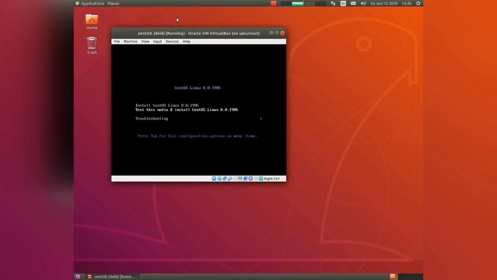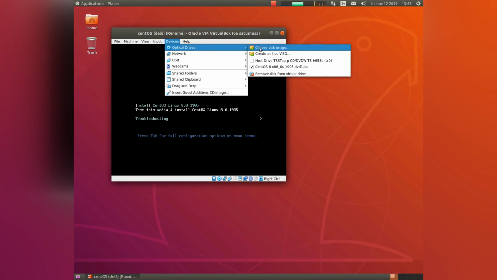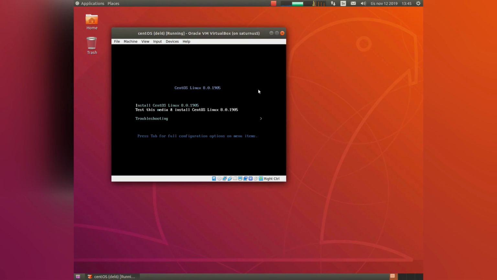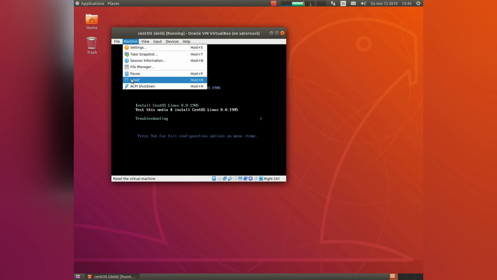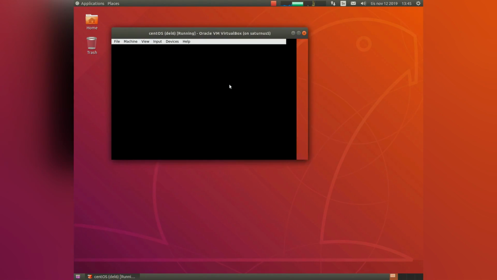So now remove the CD-ROM and force it to be removed if necessary. And now restart the computer again. And wait for boot up.